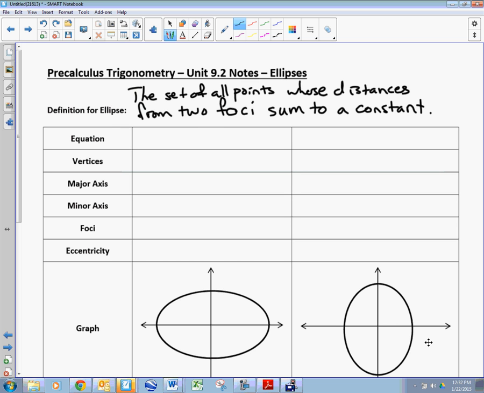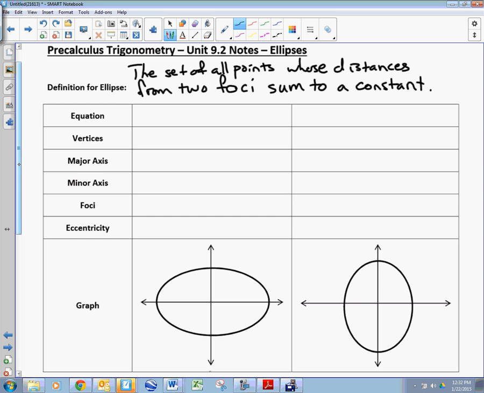How many foci did you have in a parabola? One. How many do you think you have in a circle? You have one, and it is simply the center. That center would be the focus, and you simply extend a radius all the way around it. What happens with an ellipse is it has two. If I took a shoestring and tied it so it made a loop, and put two fingers inside of that loop, you could extend that loop all the way around the marker and you would draw an ellipse. Instead of traveling around one point, which would make a circle, you'd travel around two points and make an ellipse.